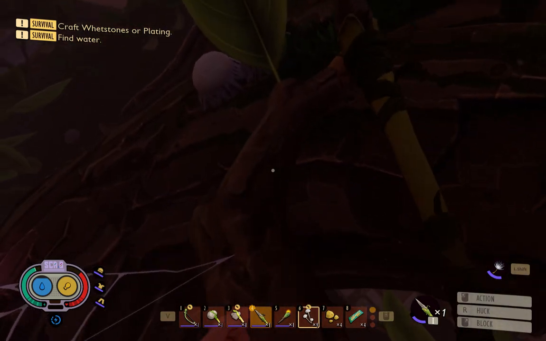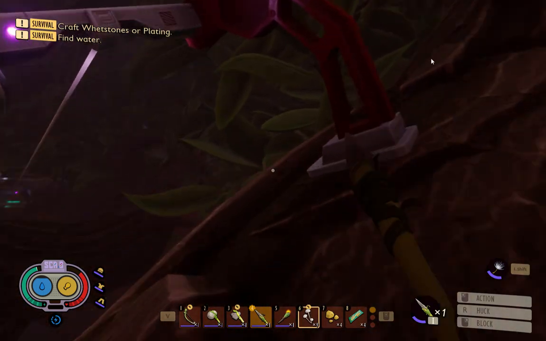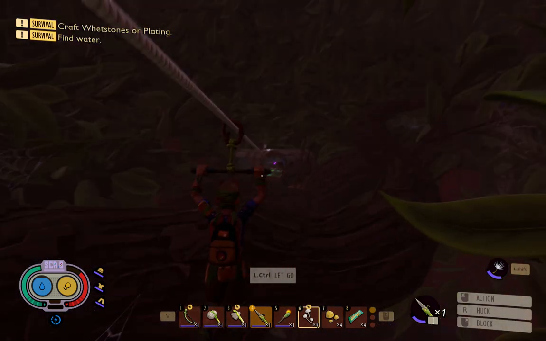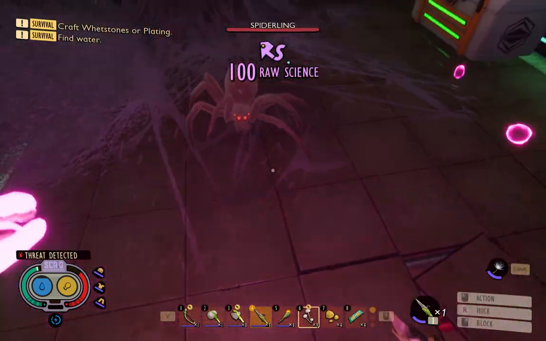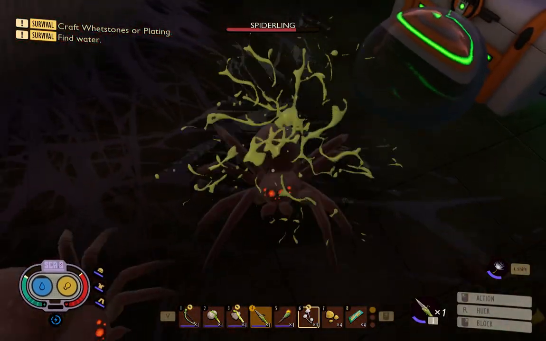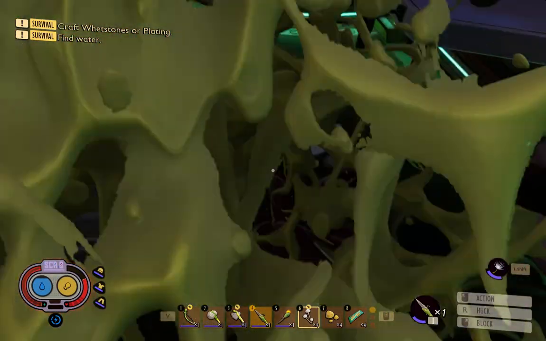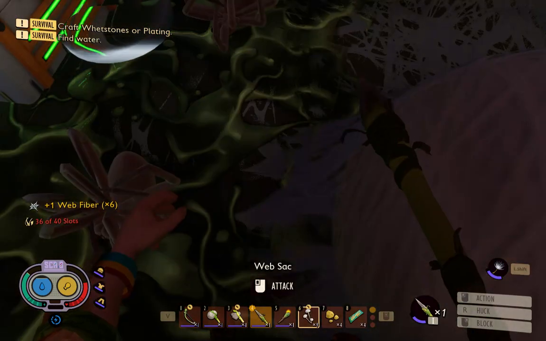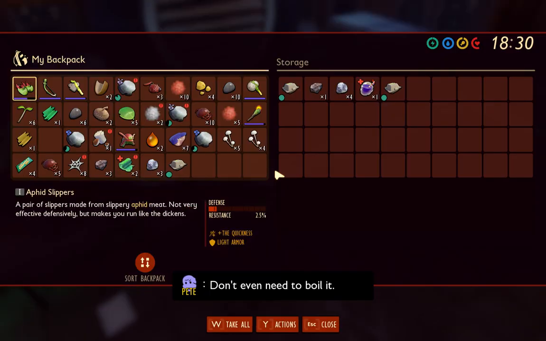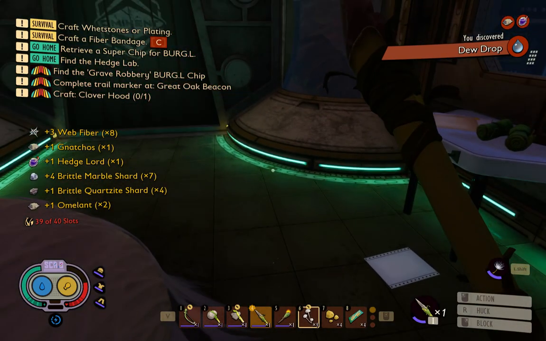Now, go very carefully along this twig, and you get to here, and then you head to the third zipline over here, and then you zip into this other outpost. And you get the raw science. Be careful of these spiders, though. I think there's three of them here. So just, I guess, button mash to kill them all. And now they're all dead. Don't even need to boil it. And then you get this, which is another omelette, nachos, and some hedge lord. That's going to be very useful.